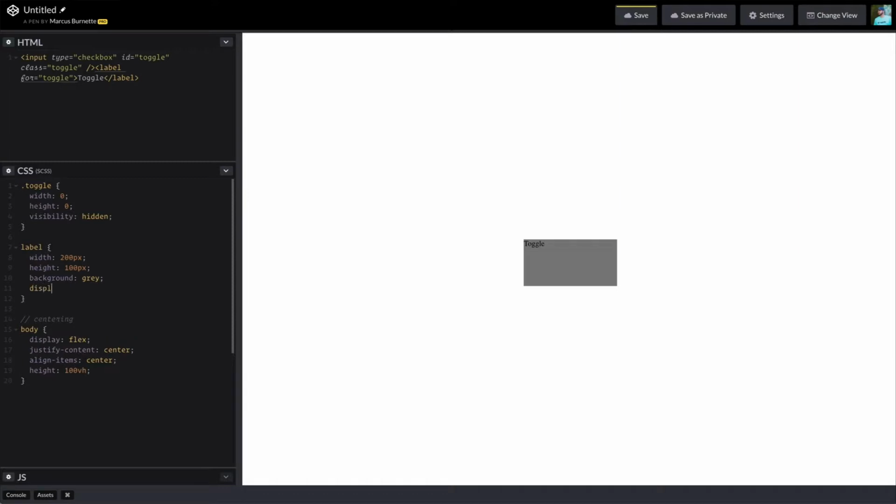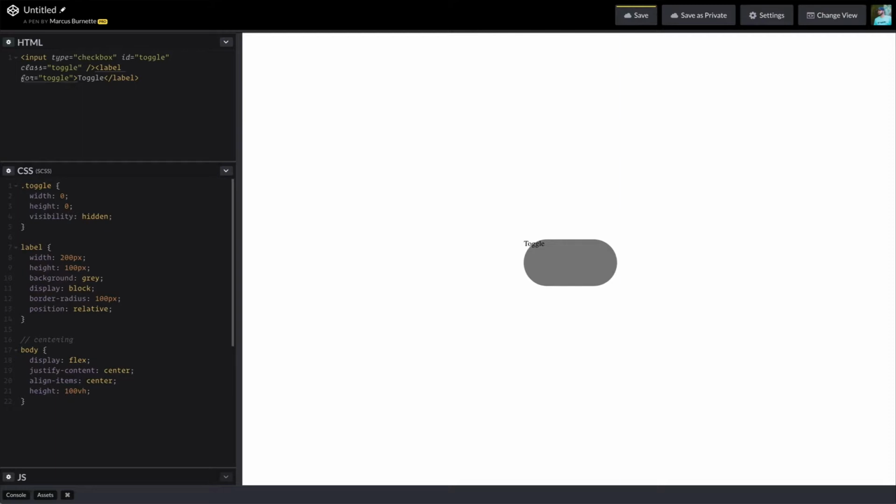Alright, let's make that display block. Let's give that a pretty high border radius just to make sure that it rounds those corners. Anything over 50 will do, half the height. If you go any less than that, you'll have some flat edges on the sides, but you could do 1,000. We'll just stick to 100 for now. That toggle switch is going to end up inside here, and we're going to need to make this position relative so we can position that inside the box.